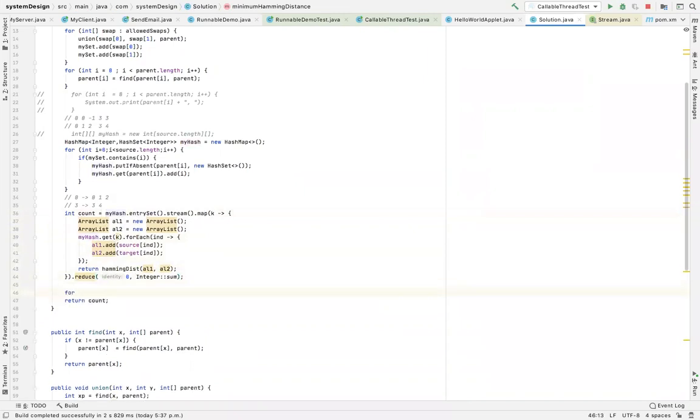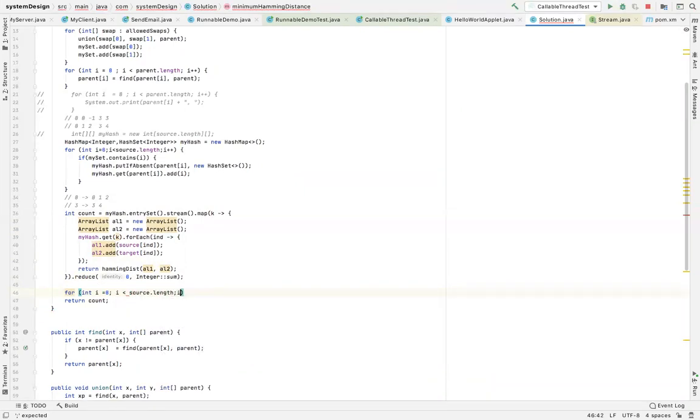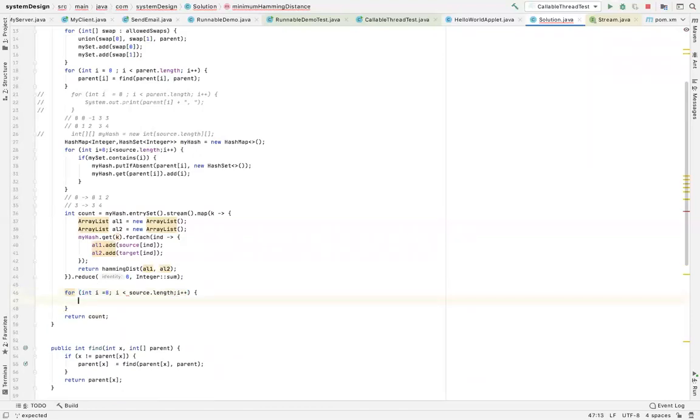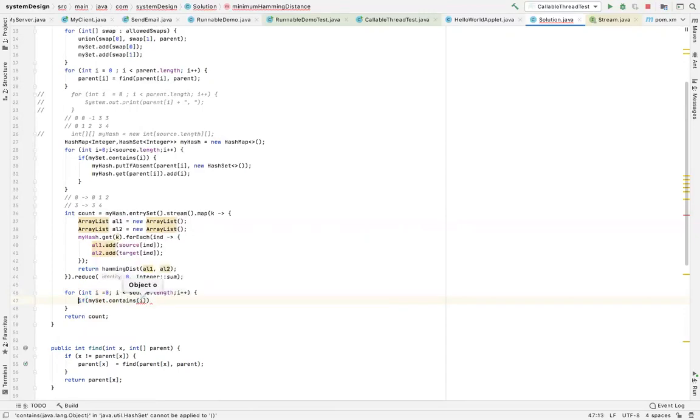Then we loop through the ones that are not in the superset again. You only compare those that are not.